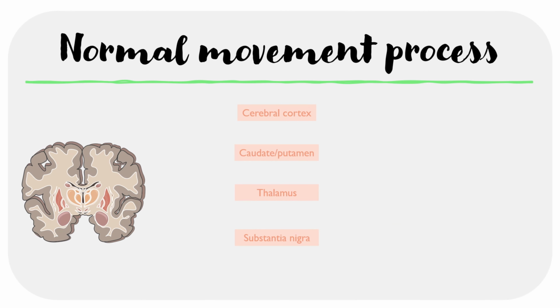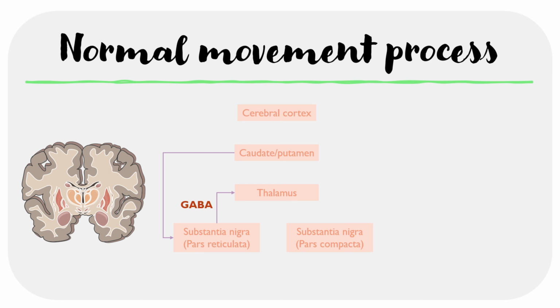One important point to note is that the substantia nigra can be divided into two main parts, which include the pars reticulata and the pars compacta. And these different structures within the brain basically interact to allow normal movement to take place. One of the main pathways runs from the caudate and putamen to the pars reticulata, and then from the reticulata to the thalamus.